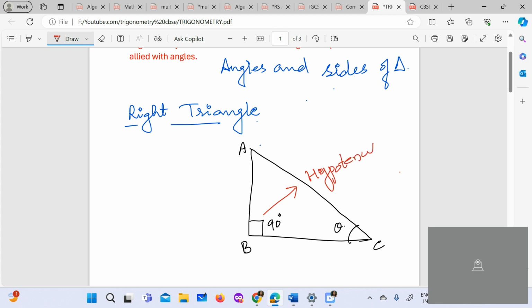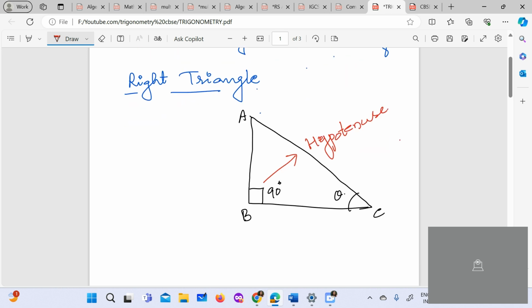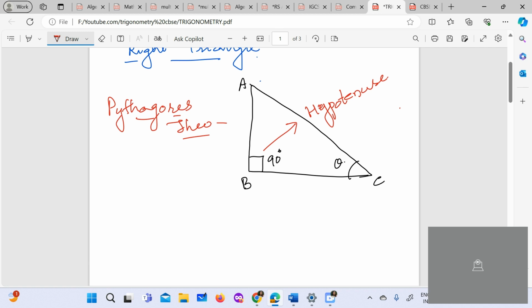Okay. And now, one more very famous thing you must be knowing, that when we talk about right triangle, it is very easy to find the missing length, right? Using Pythagoras theorem. So, when you are studying trigonometry, you must be well versed with the Pythagoras theorem. You should be able to do all the problems related with Pythagoras theorem because this is also included in trigonometry. Okay, so let me tell you what you are going to use in Pythagoras theorem in this chapter.